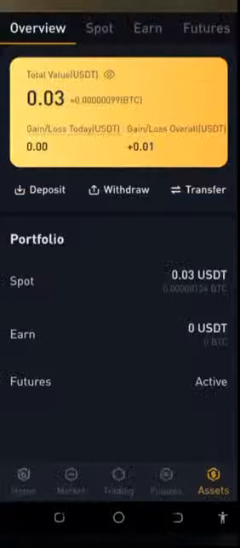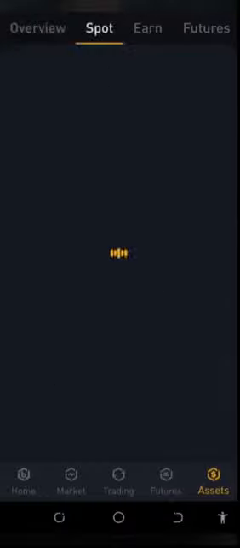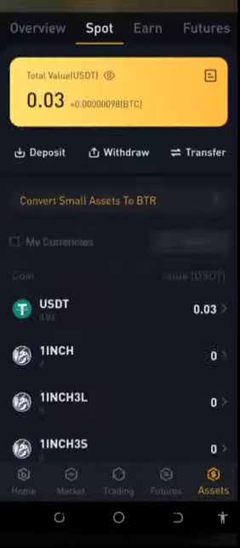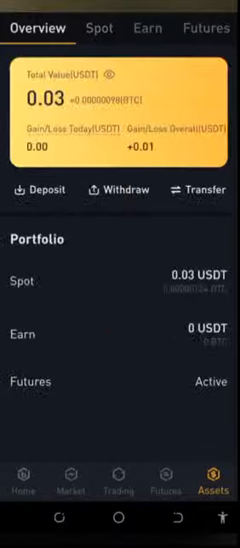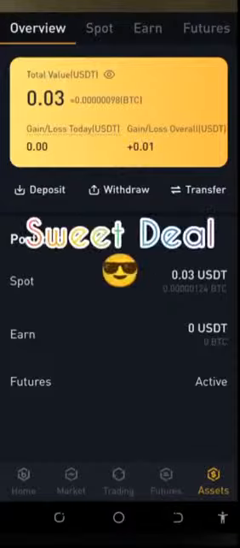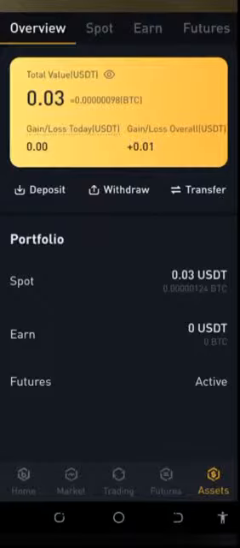All right, I'm already in buy true and it hasn't arrived yet. So let me just refresh. As you can see here, I've got 0.03 USDT. That's a really, really tiny amount of money. So let's see how this goes. And spot is just 3 cents. Okay, and then nothing else. So let's keep our fingers crossed. I'm waiting. I'm hoping. I'm praying that this works. Okay, because that's going to be a sweet deal. Someone say sweet in the comments. Sweet.